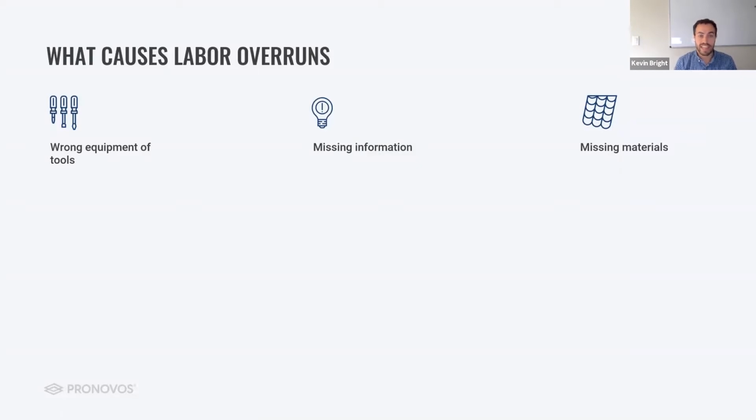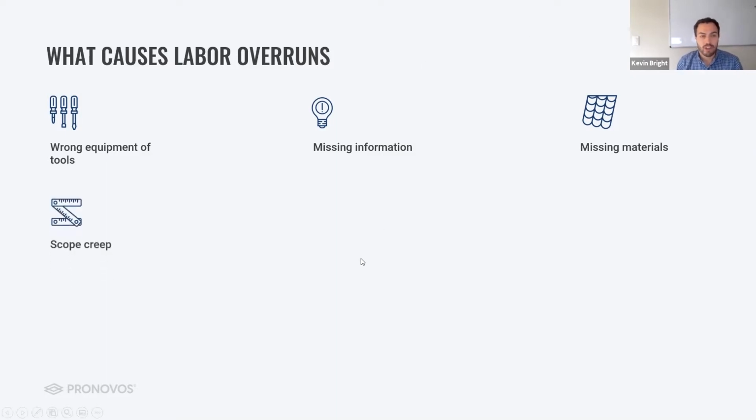But it goes to a deeper level than that when you talk about missing information and missing material. There's that very obvious cost we just discussed, but then it also manifests itself in a second manner where it makes it very difficult for the field crew to plan out their activities. If they don't know what the information is or when material would show up, they really can't do that day-to-day planning. And when you're not planning out on a day-to-day basis, you're not setting goals and benchmarks that you need to hit. And that can manifest itself in uncertainty that will delay your overall operations and contribute to higher labor costs as well.